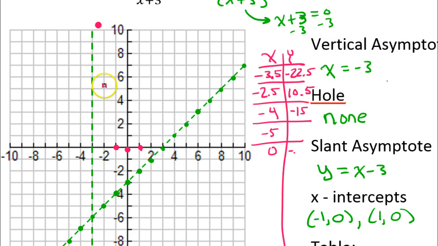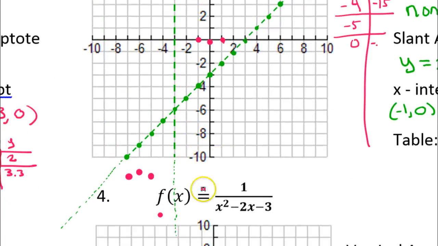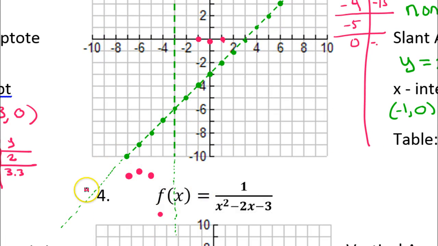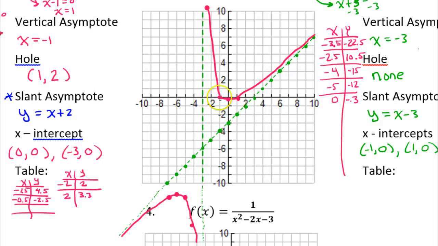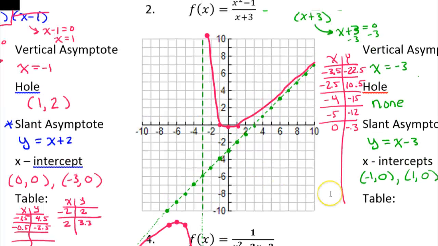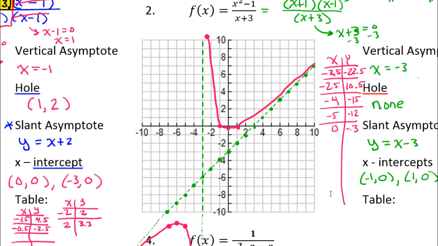As I suspected, I'm going to have a curve going through right here, and a curve going through these points over here. I'm just going to draw those in off screen. And there you go. This is what this graph should look like for problem number 2. Your graph should look very much like this.